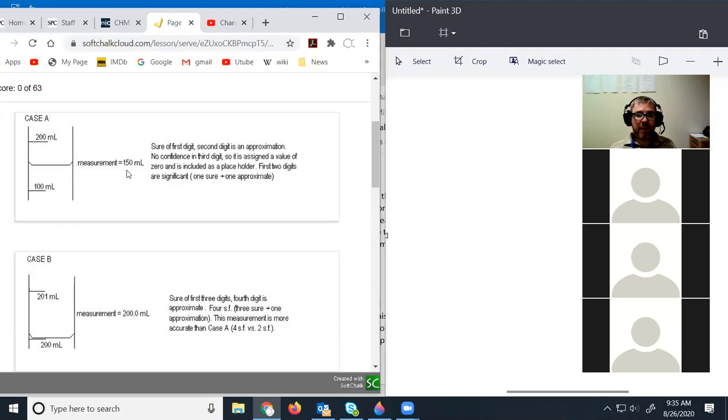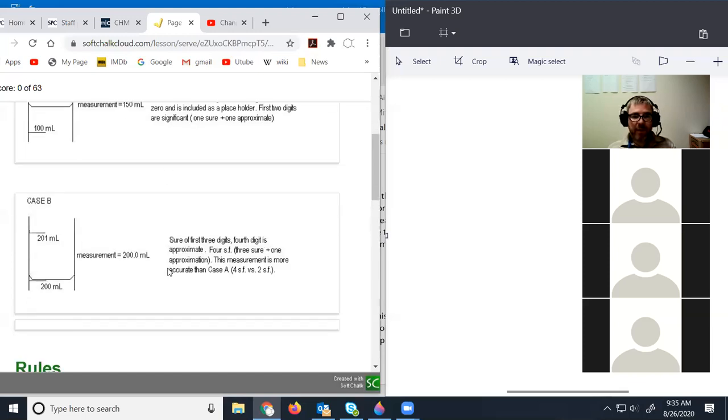So when we're looking at significant figures, it's everything we're sure of, then something we're not certain of, and then after that, everything else is not significant. But the 0 is necessary. We call it a placeholder. It's there to tell us the magnitude of the number. So this would only have 2 significant figures. One for the one we're sure of and one for the one we're not. Does anybody have any questions so far?